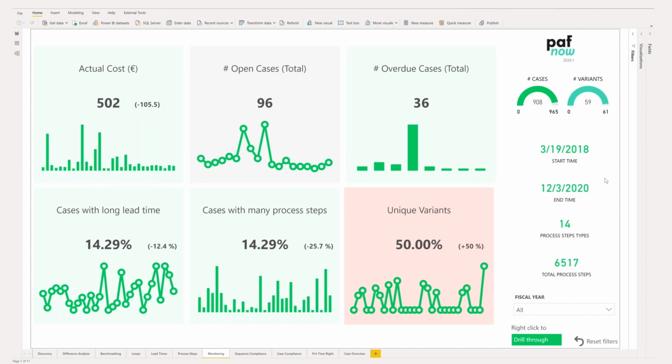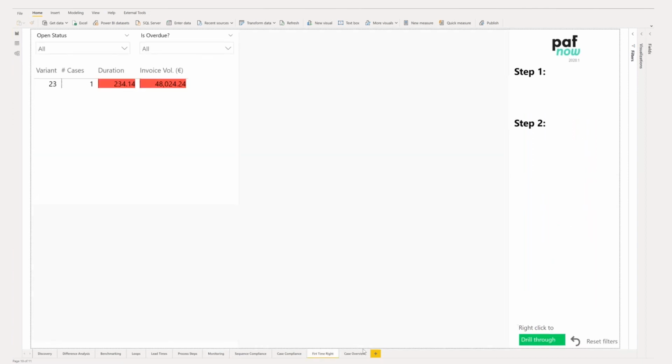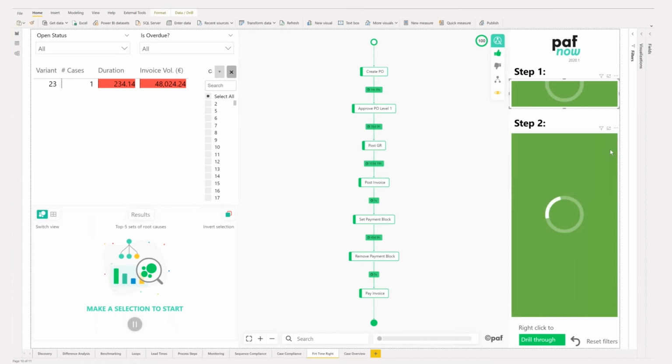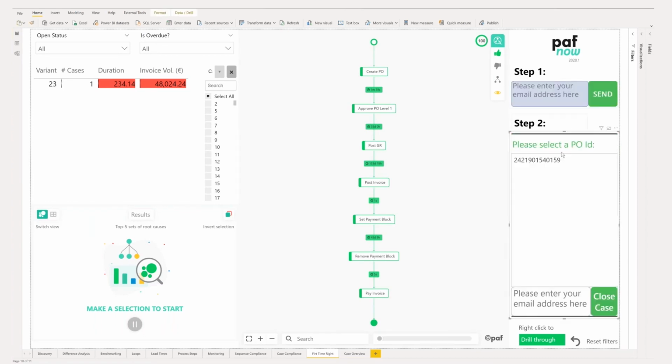Sure, thank you. That's a great question, of course. So let me jump back maybe to this first page, because everything you mentioned is used here. What you have seen, these two apps or visuals, are Power Apps, used in the Microsoft Power Platform. Every time I click something here, it's either directly a flow inside the Power App, or when it's more sophisticated, we additionally use Flow and Power Automate from Power Platform, so that we can talk to our ERP system, refresh our data and so on.